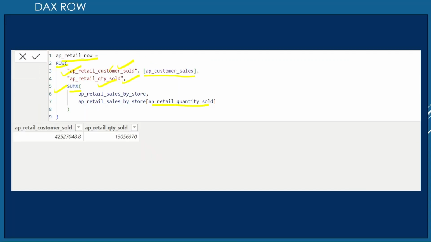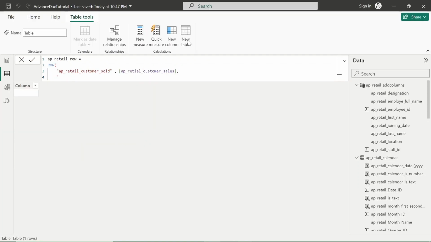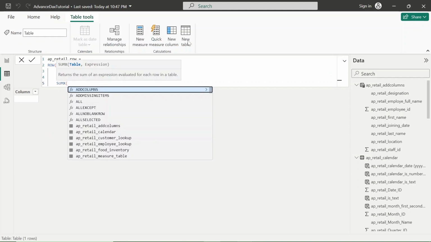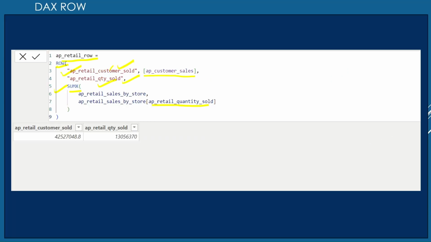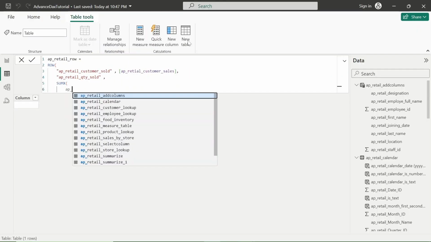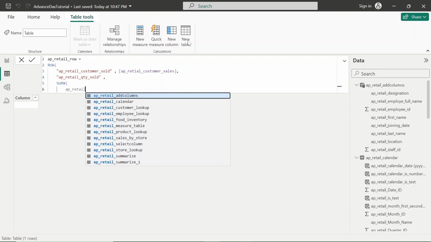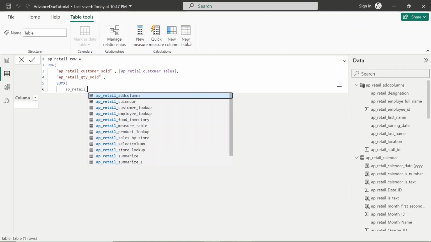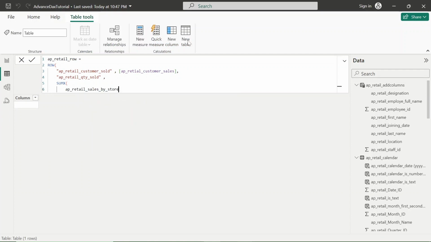This is the second column. What is the name of the second column? AP retail quantity sold. How will the value populate in this column? The value will populate with the help of a SUMX function. In the SUMX function, let me give the table name, AP retail sales by store.